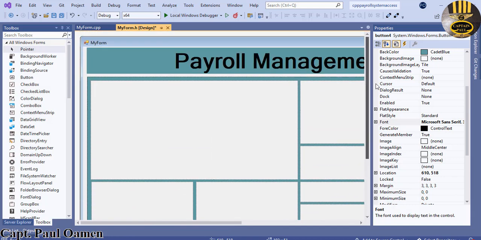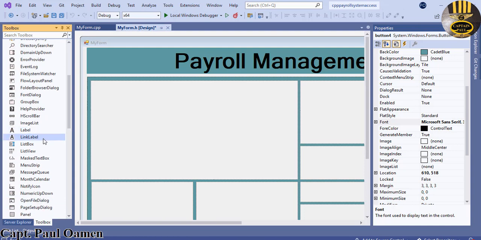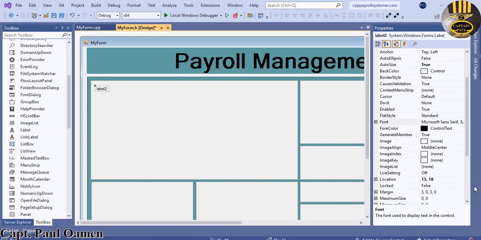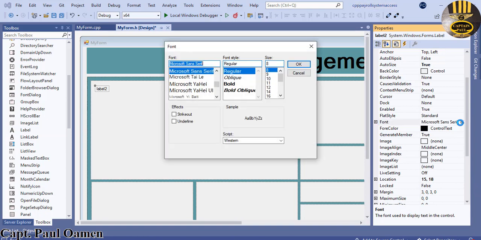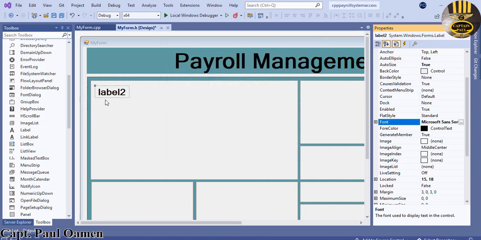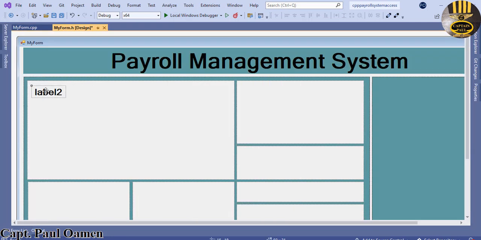Now we need to add some labels up here. Grab hold of a label, paste it here. Change the font size of that very label to maybe about 20. Make that bold. And let's copy it. So copy the label. Copy again and again. And copy one right there.